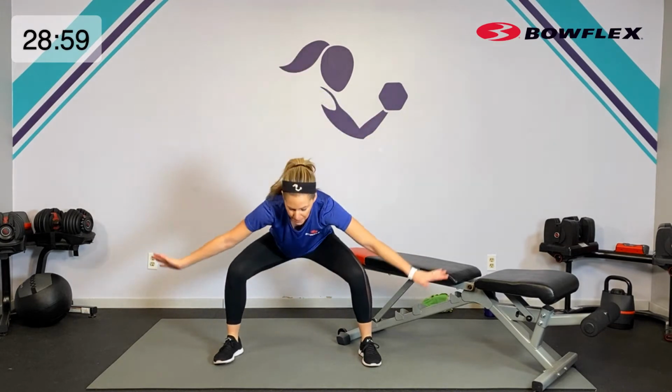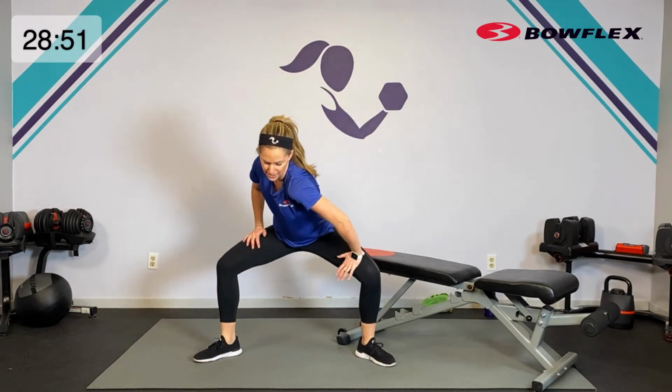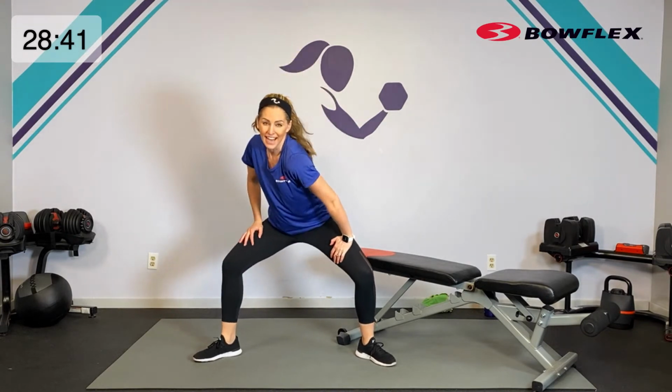Let's roll through our backs here. Second time through for most of the things that we're gonna do, we are gonna go one side at a time. So you'll know what that looks like once we get there. Hold it out here, press out gently, roll those shoulders. So don't worry, I'm gonna talk you through all of it. We're gonna move, we're gonna get our hearts pumping, we'll get our muscles burning, we're gonna have a good time.